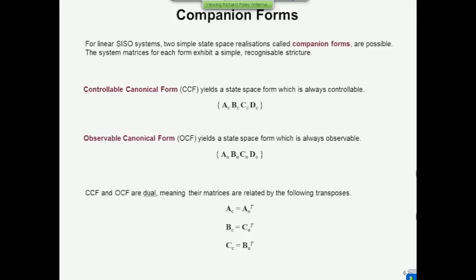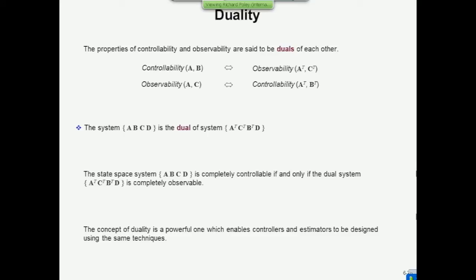The name for this relationship is called duality, meaning that the two systems described by these matrices are duals of one another. And therefore, you can test for controllability of one by testing for observability of the other, and vice versa, because if you looked at the P and the Q matrices, they were related in exactly the same way. Remember, the P matrix was B, partition B, A times B, A squared times B. Well, when you constructed the observability matrix, it was C transpose in place of B, and A transpose in place of A. Otherwise, they were exactly the same. So when you check for controllability of one, you're really checking the observability of the other one.